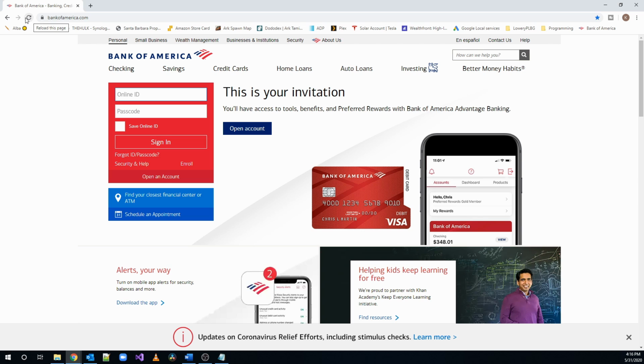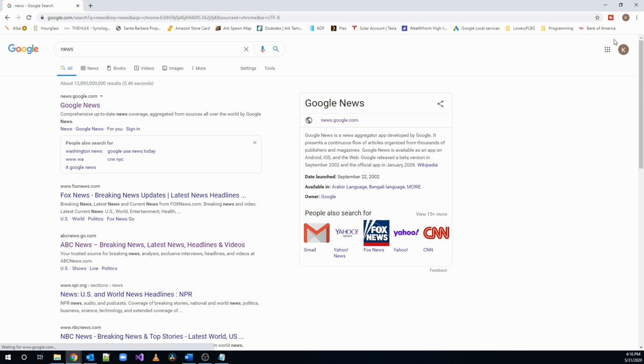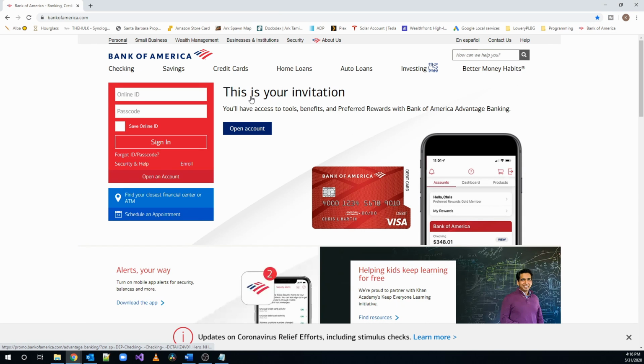So if I get off into, I'm looking up news again, and I forget, oh, I want to go back to Bank of America. I just click up there, brings me straight to that website. So that's what the bookmarks feature is for in Internet Explorer. They call it favorites, I believe. Whatever floats your boat. The point is the same. It's a way to save websites that you commonly use.